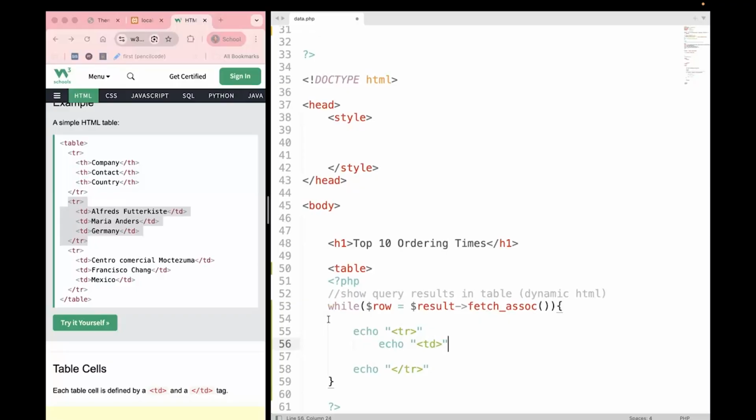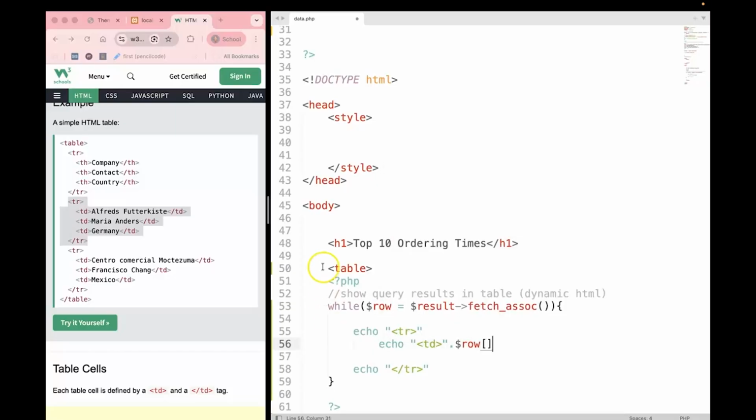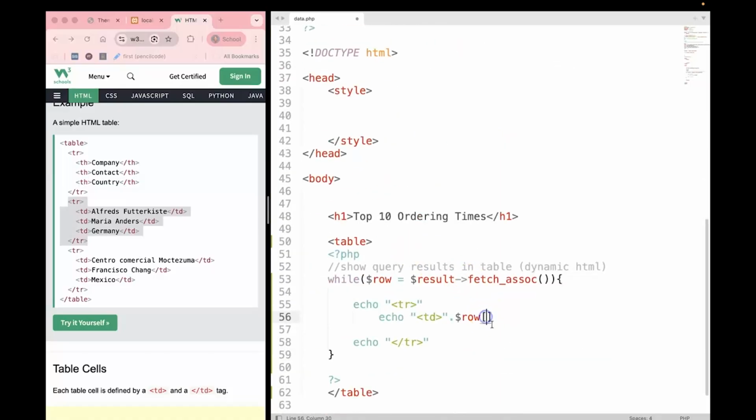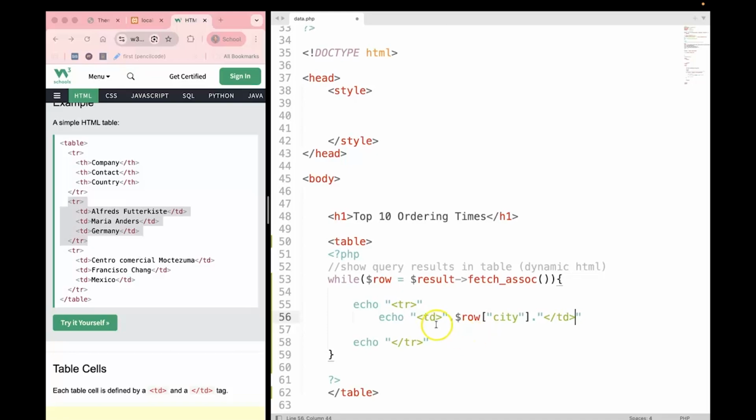Then we need our data. Now, what was the first one? City. And then we want to close that TD. So that's our first TD, right? That's our first data cell within the row.